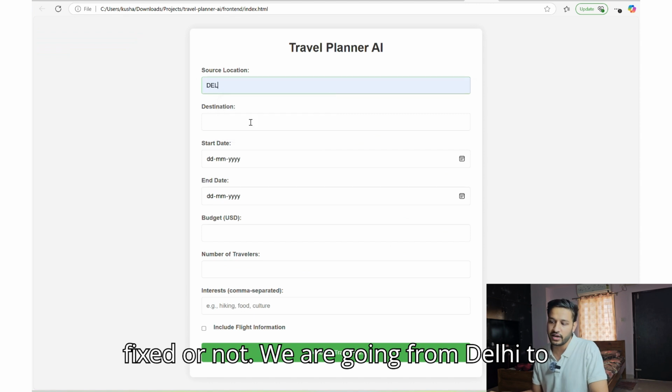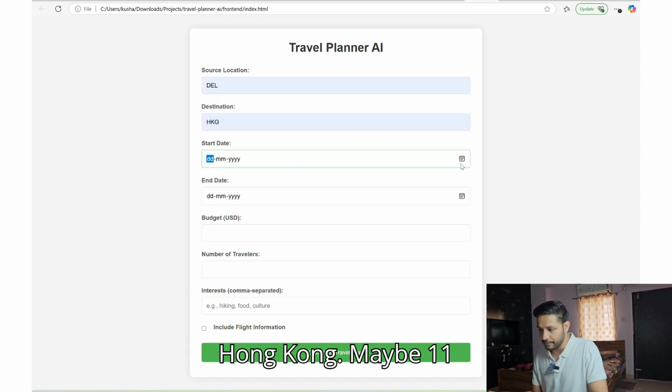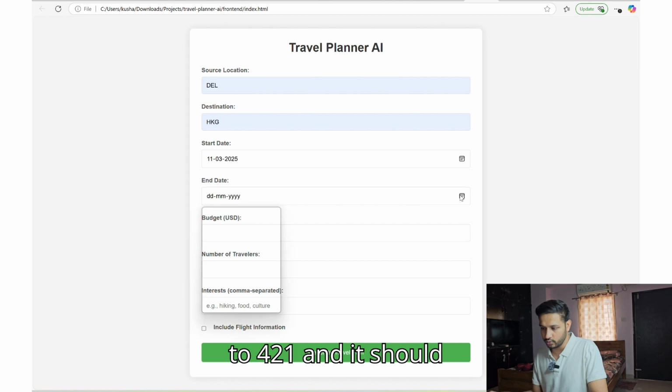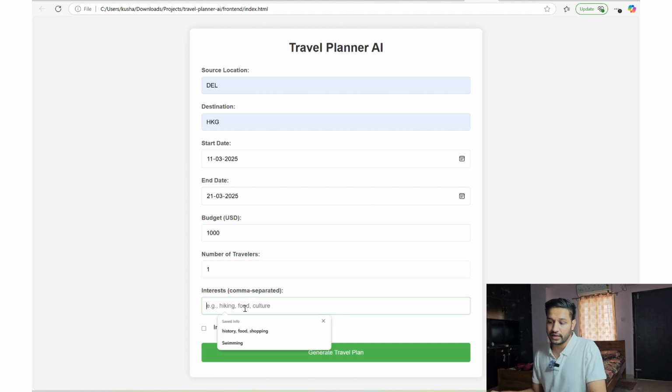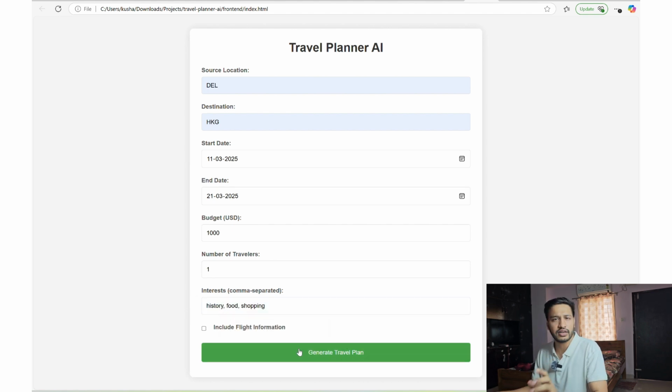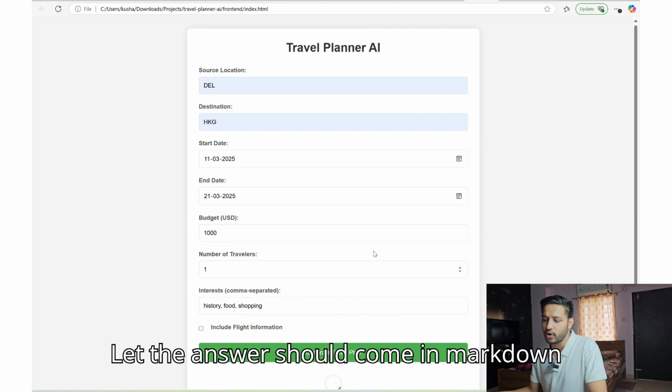We are going from Delhi to Hong Kong, from maybe 11 to 4:21, and the answer should come in markdown format.